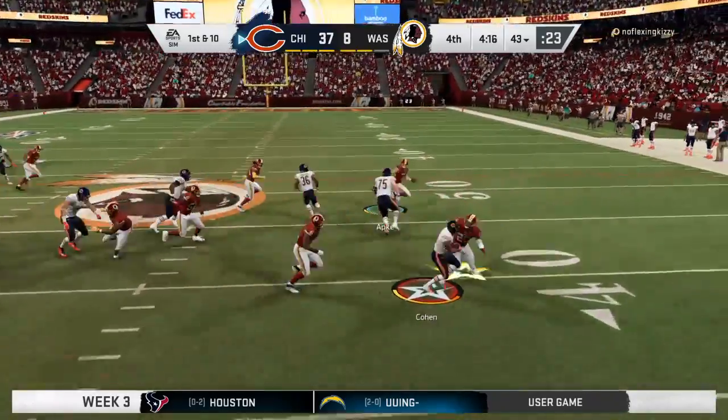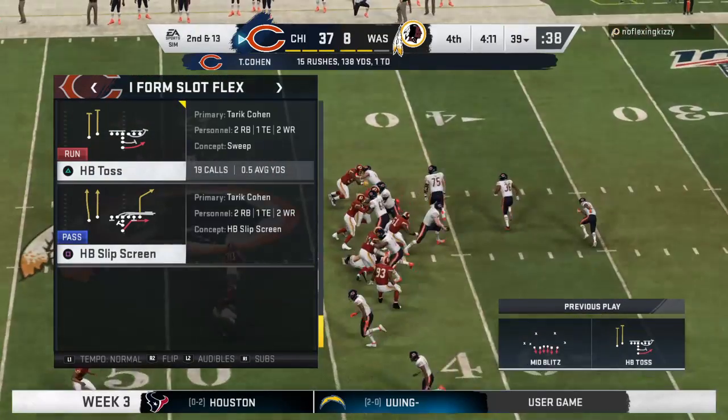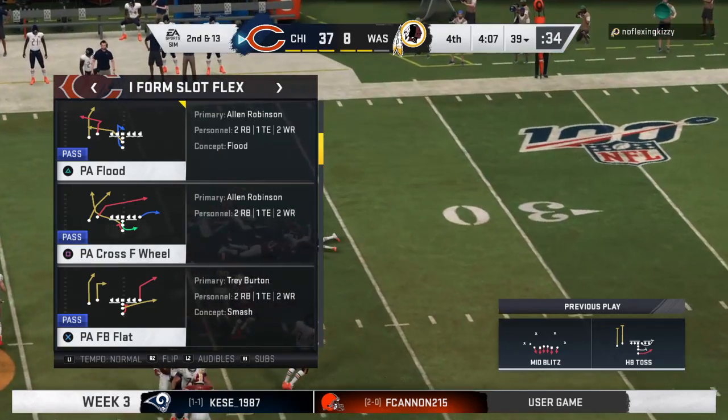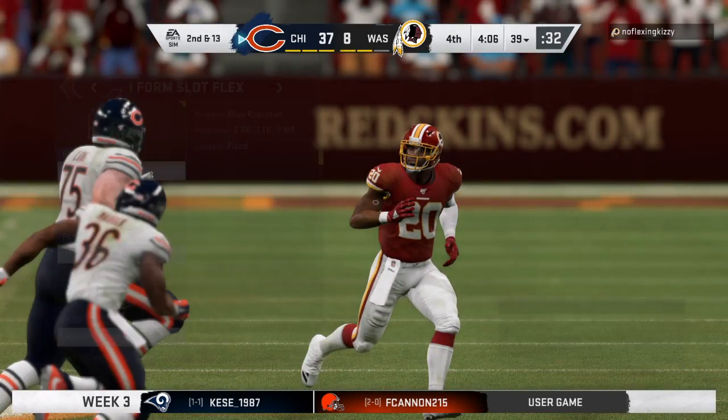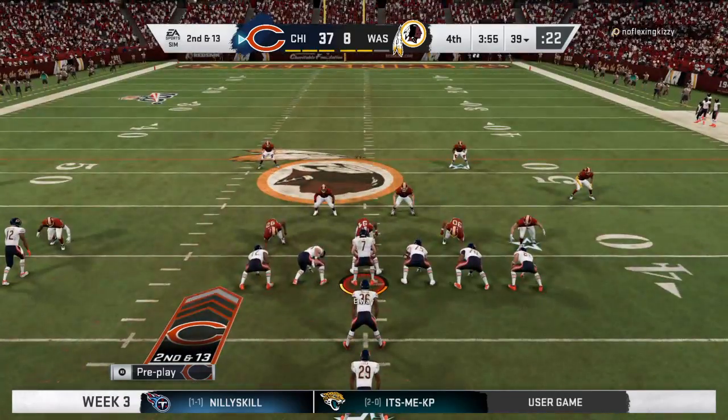They'll run on first down. Cohen. And for one of the first times all night, he is going to go nowhere as they bury him behind the line. Call it a full 3 yards in the wrong direction there. Brings up second down. 56 is the mic. All day, baby. All day, all day.